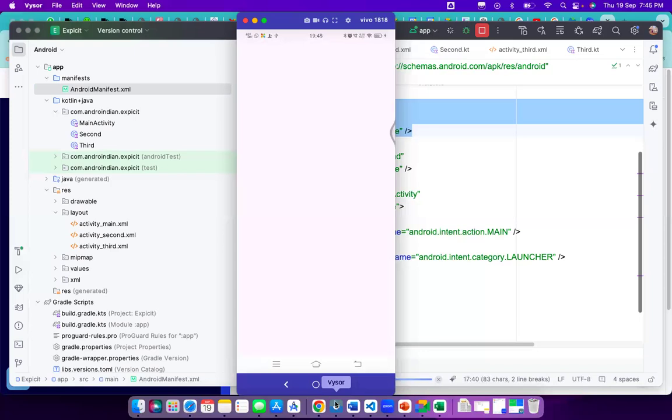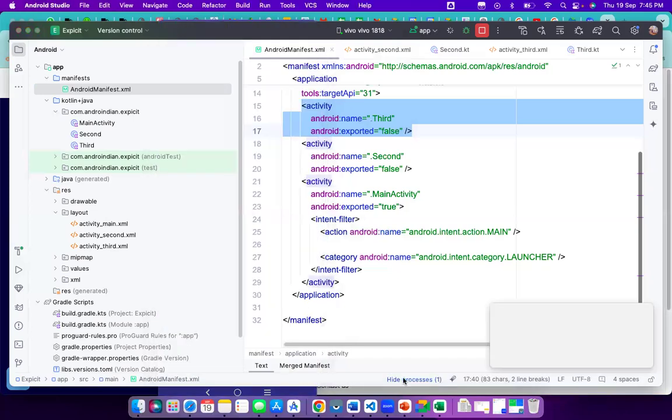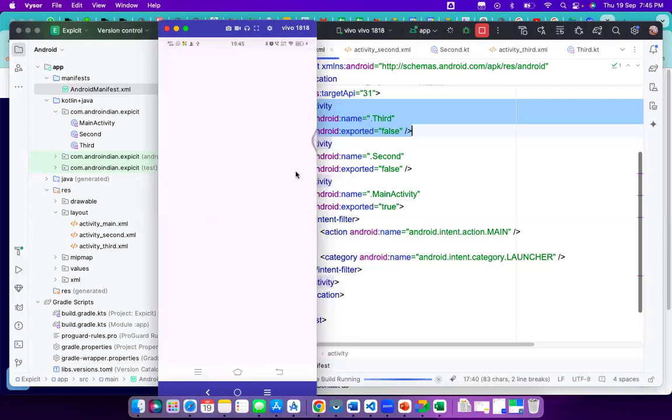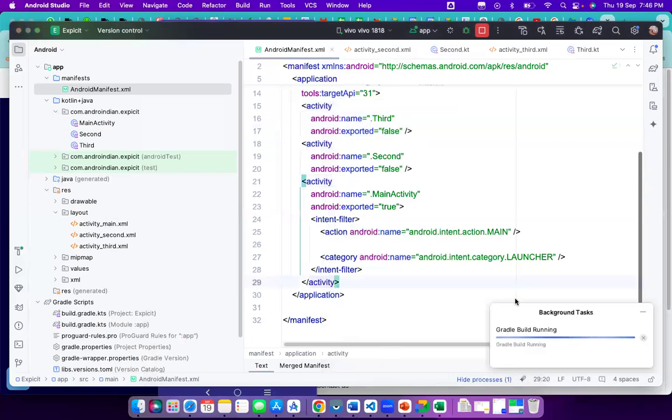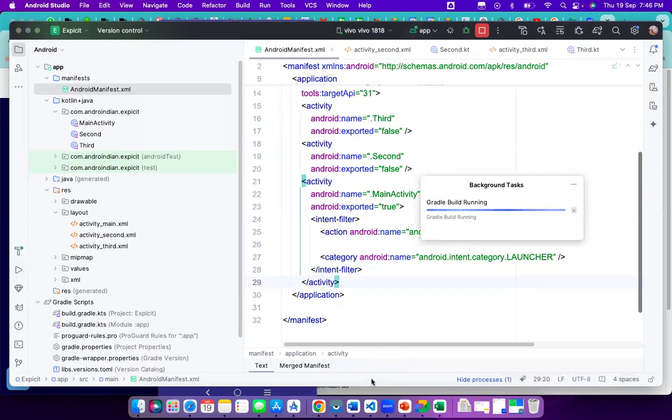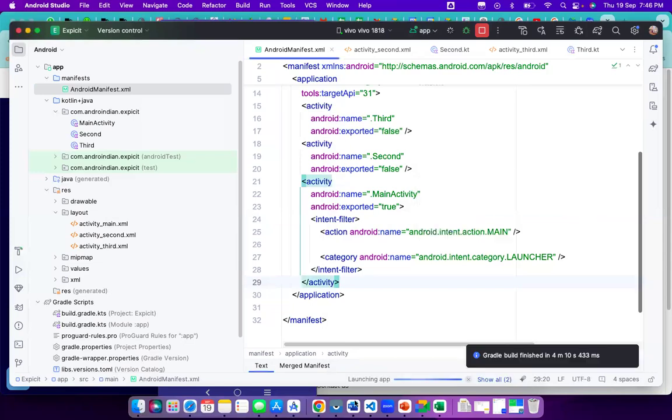It is taking too much time to build this. When new activities are created, it will take a little bit of time to run. Yeah, it is launching now.